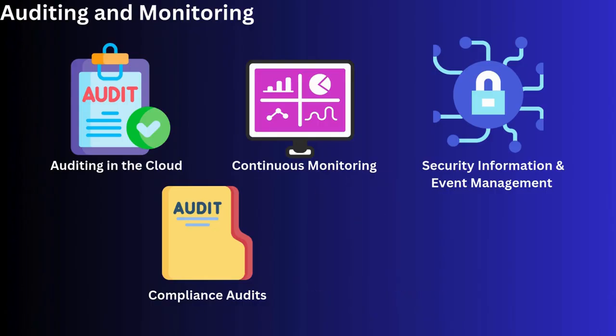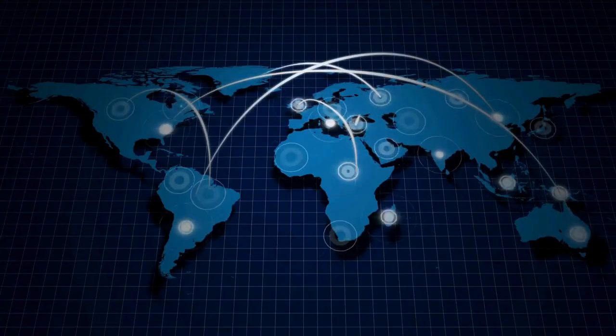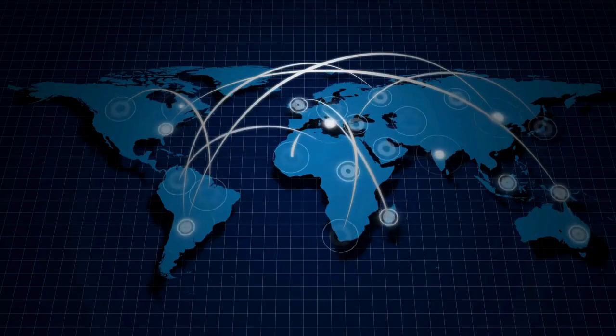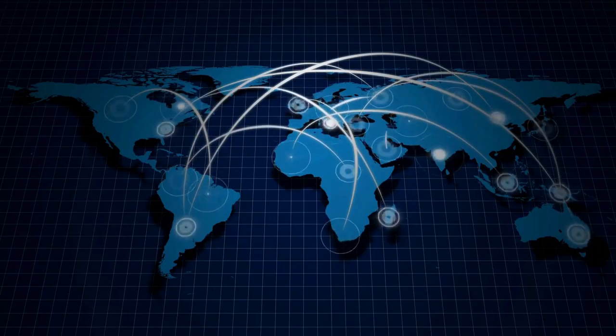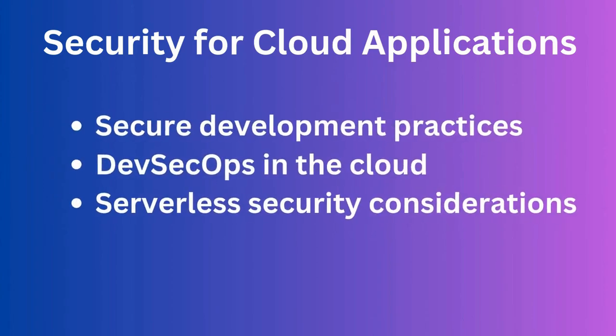Organizations must understand their responsibilities within the shared responsibility model and take proactive steps to ensure the security and compliance of their cloud infrastructure. Security for cloud applications is critical to protect your applications, data, and infrastructure in the cloud. Here's an overview of secure development practices, DevSecOps in the cloud, and serverless security considerations.